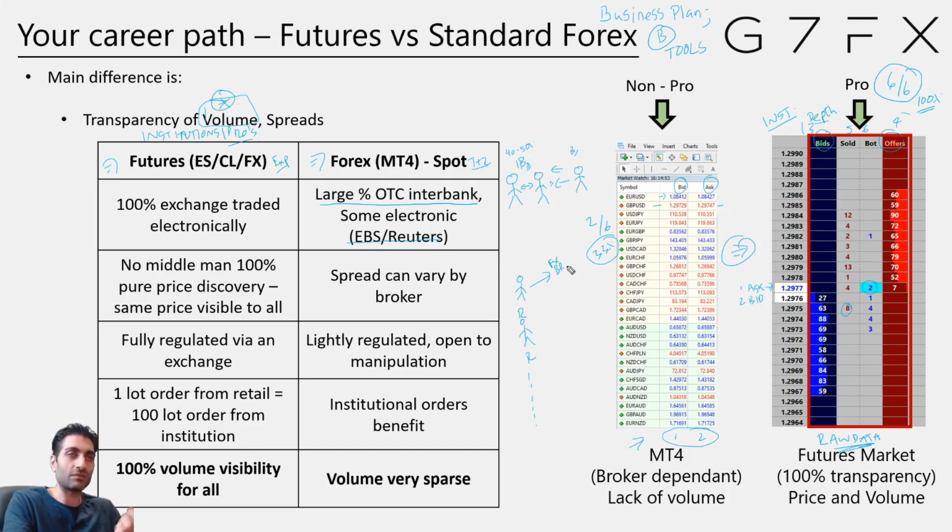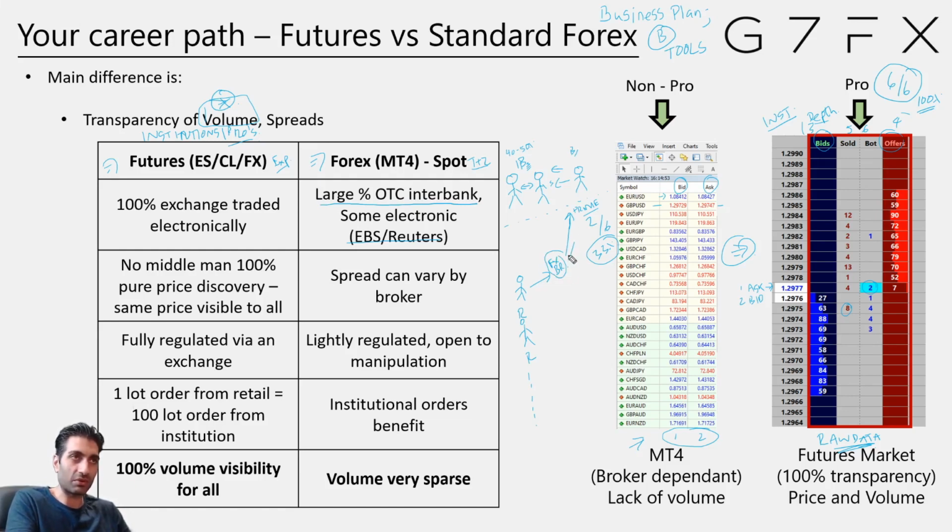But typically, let's say the majority of it, they'll be hedging that out once it builds up to a certain amount of risk. And what they will do is they'll go, again, directly into the institutional space, and then they will hedge that out through electronic platforms again. So it won't necessarily be EBS and Reuters, but there'll be, I've forgotten the names of most of them, but I think Prime is one of them. There are a few electronic platforms that they can use depending on their size, but essentially they're using institutional platforms to hedge out.